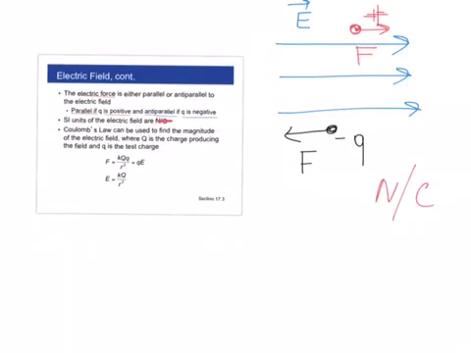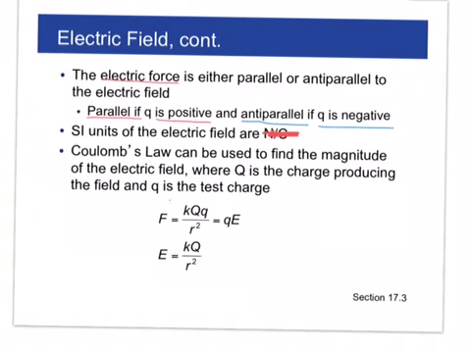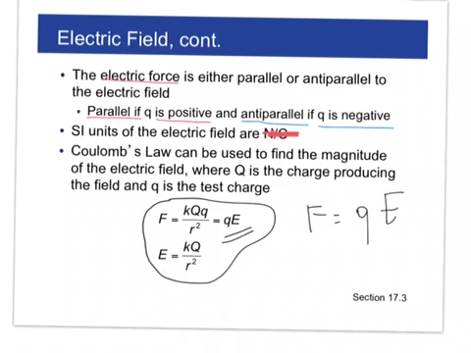Given a point charge, we can calculate the electric field using Coulomb's law, where Coulomb's law is just charge Q, little q is a test charge, and the definition of electric field is F equals q times E. Hence, dividing force by q, we can calculate that the electric field of a point charge is equal to constant K, this charge Q, over R squared. This is how the magnitude of electric field changes for a point charge.